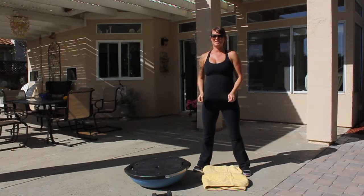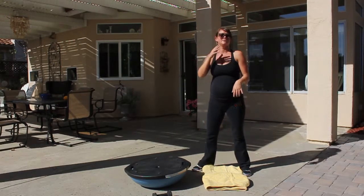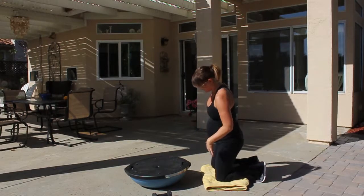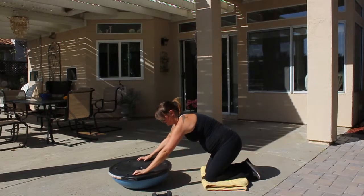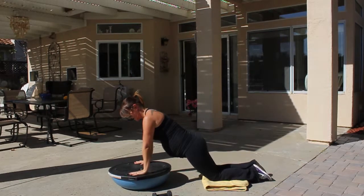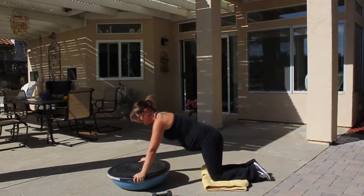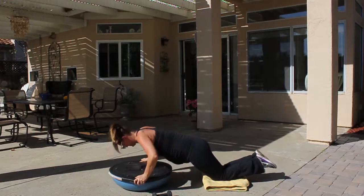So lastly, I like to do push-ups with the Bosu. 2 ways you can do that. I'm going to demonstrate from my knees, but you can definitely go up to your feet if that's accessible to you. So otherwise, knees are down. So with the round side down, flat side up, you can just take your hands on top. Working those push-ups, you can also actually grab the sides, which I like to do, and work on those push-ups.